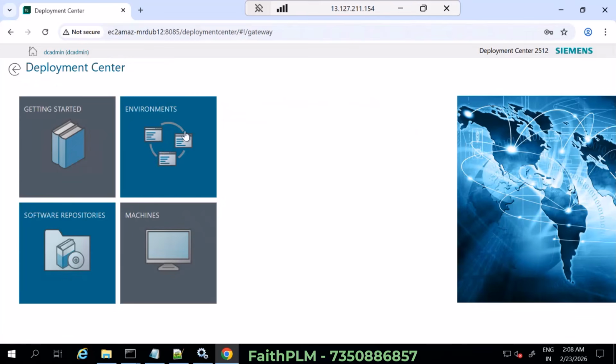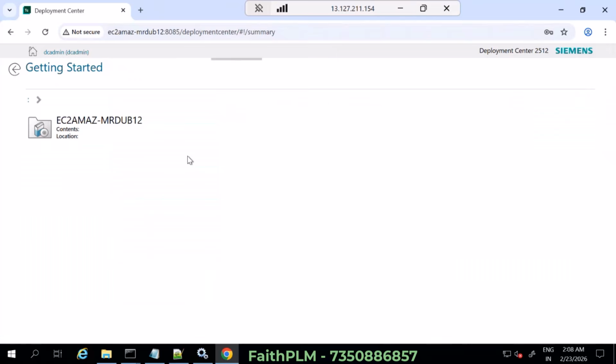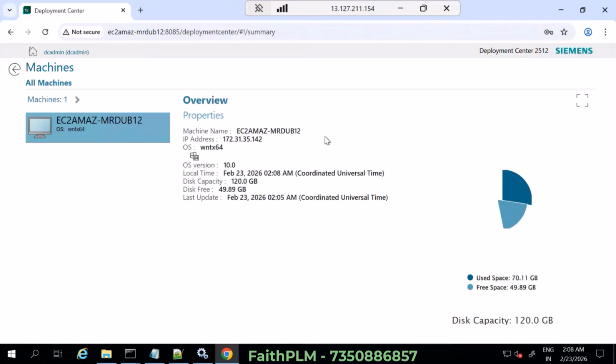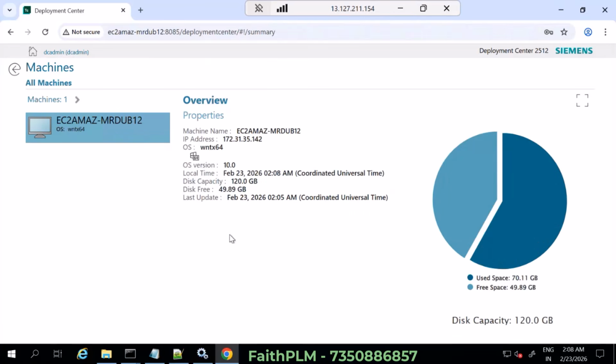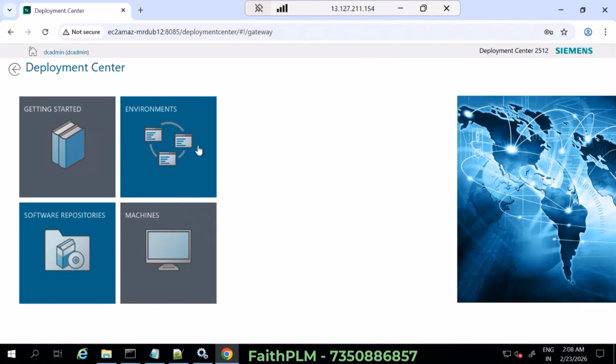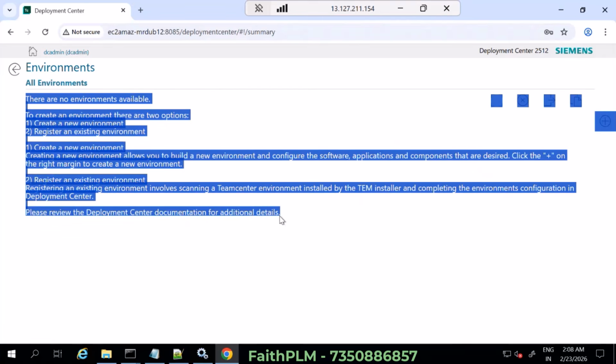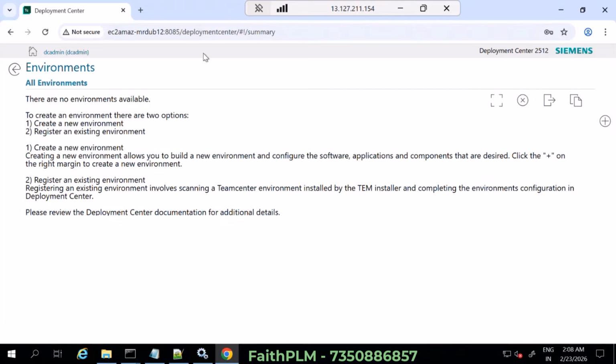Then overview. In the environment you will get the environments you have. In machines, you will get the machine details. Whatever the configuration of your machine is, it will be showcased here itself. Now go to environment and follow these steps to create an environment.